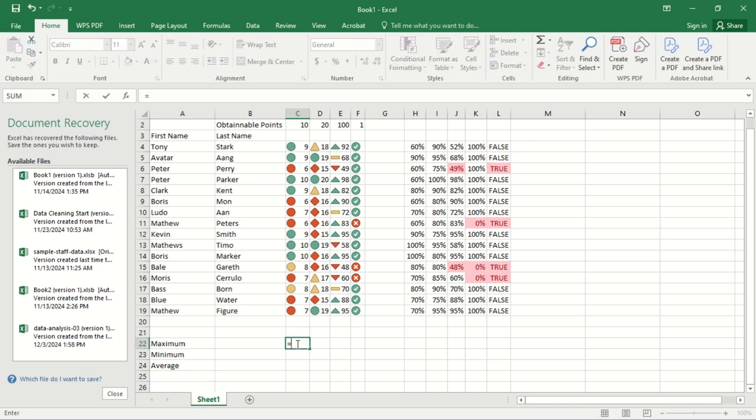This is simple. Just use the average formula, max. Ctrl Shift down, then you enter. I will just spread it across once like that. Then here, I'm going to be using minimum, and then also Ctrl Shift down.